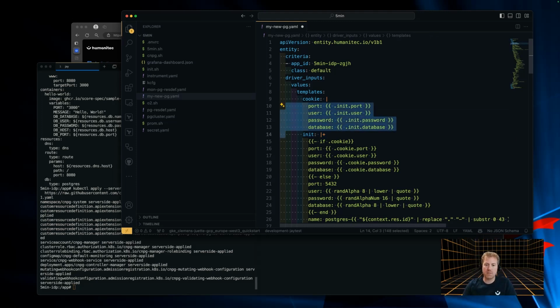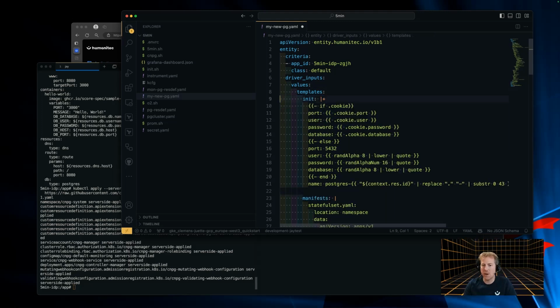Obviously, if you are providing your own as a service, there might be different ways how you have shaped your interface. If you're providing your interface in form of custom resource definitions and with an operator, then you can reuse this pattern immediately.